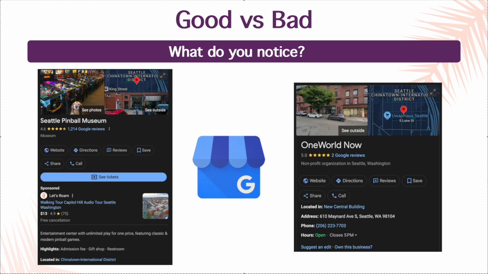And that does a couple things. It helps somebody who gets there, and it helps somebody get there, right? Without those data points, nobody's going to find your profile. But to me, the most important thing that stands out is reviews. Seattle Pinball Museum has over 1,000 reviews, where One World now has 2. With Google Business Profile, there's kind of 2 magic numbers: there's 10 and there's 100. Once you hit 10, Google accepts you into their world. And once you get to 100, it's okay, this business is serious, we need to show more and more.